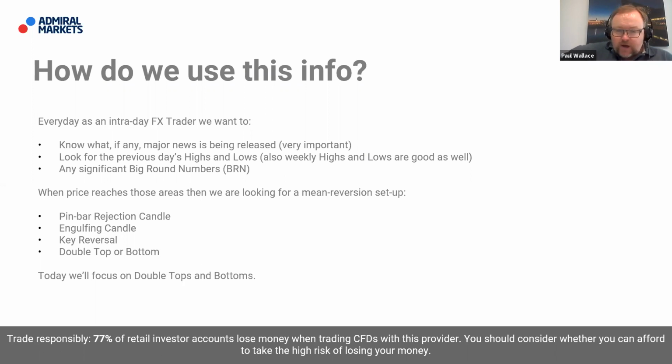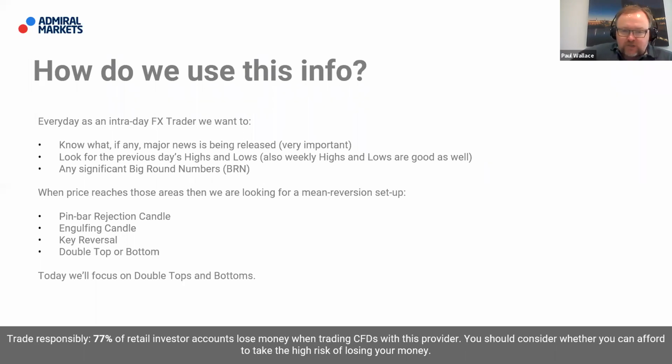Remember, lots of humans are a little bit complacent, a little bit lazy. So instead of looking at the chart in detail, they will just look at particular big round numbers. In pound against the US dollar, recently what we've seen was that 1.20 was a particularly strong level, as it was the same level in pound against Swiss franc. And euro against sterling, 0.90 was invariably a big number. Pound against CAD, 1.60, euro against dollar, 1.10, 1.11. So these big round numbers become significant, and we become interested in how the market reacts to that. In particular, when price reaches those areas, we are looking for a mean reversion setup.